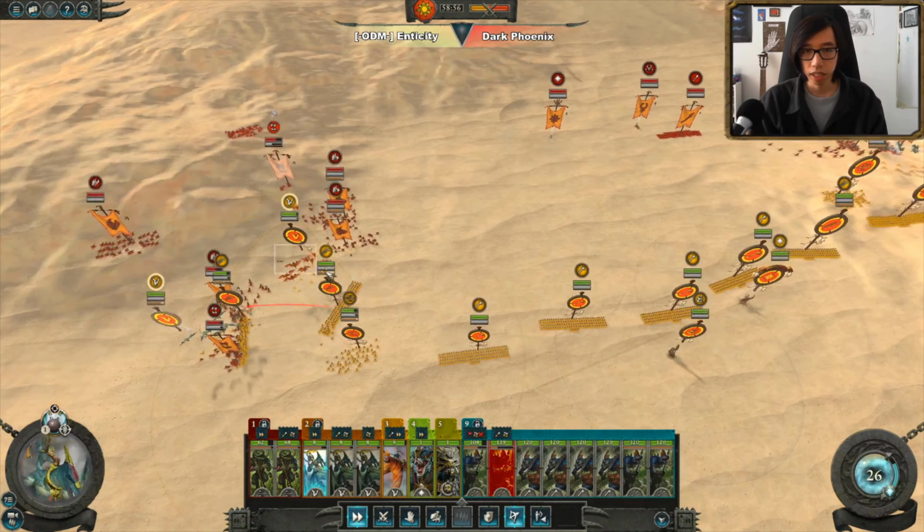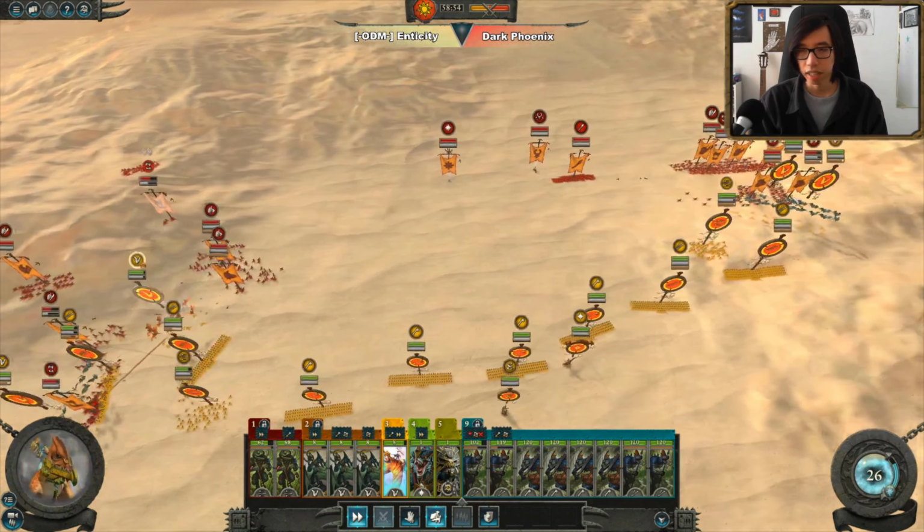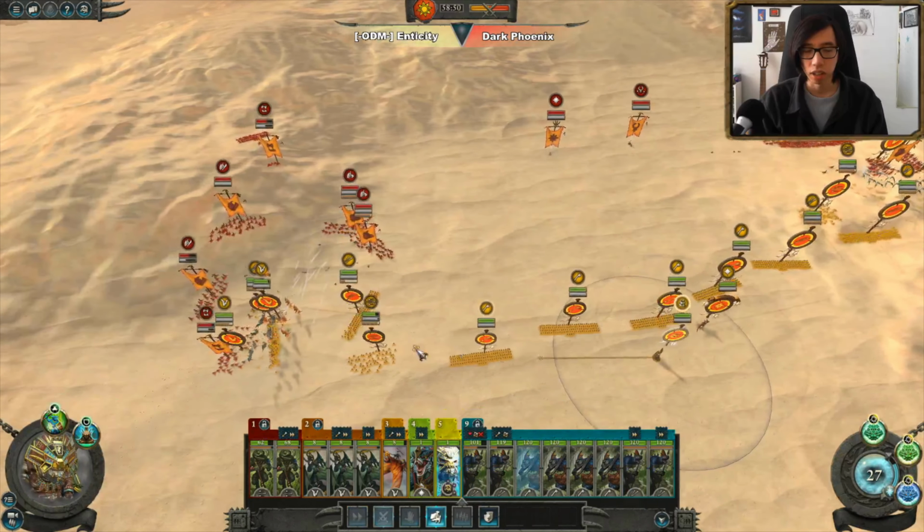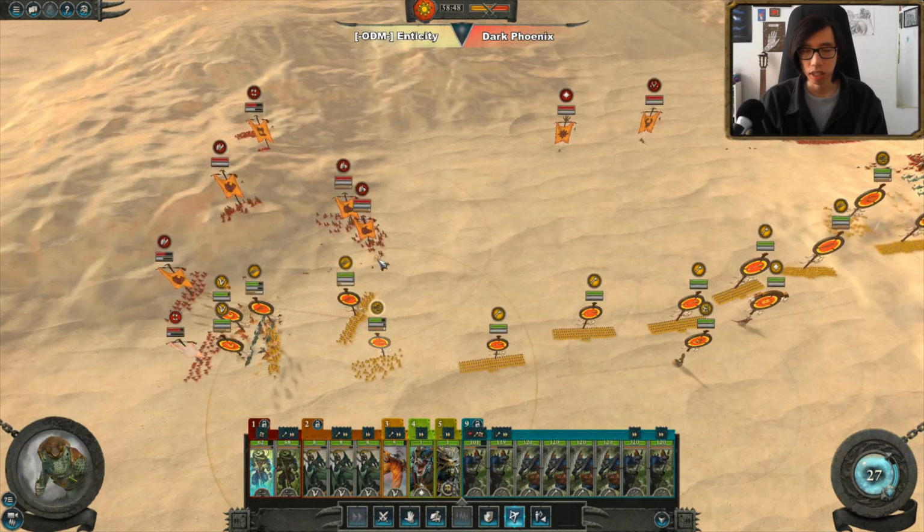Now these guys, they do dive in onto my Skinks. It does set up for a pretty nice rock drop, but they almost immediately disengage. On the right flank, it looks like we're still holding out okay, but I need to keep Crockguard close. Otherwise, things could go really badly there.